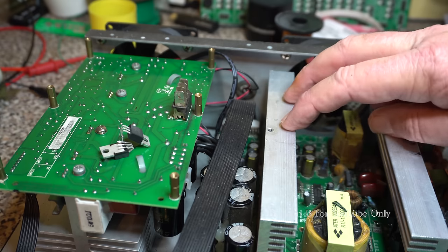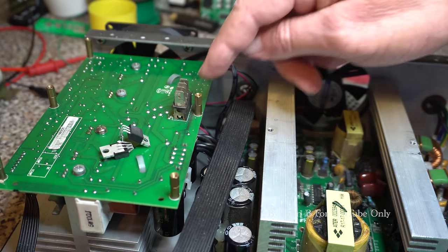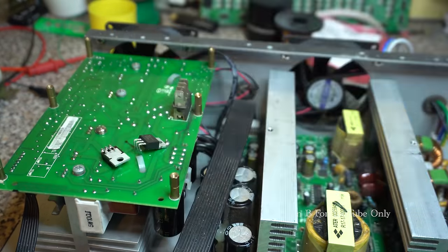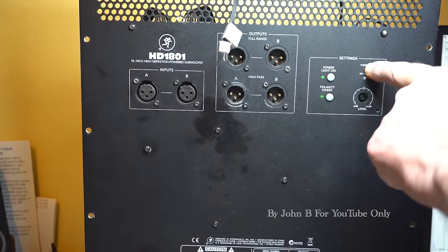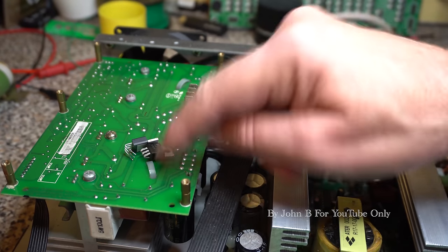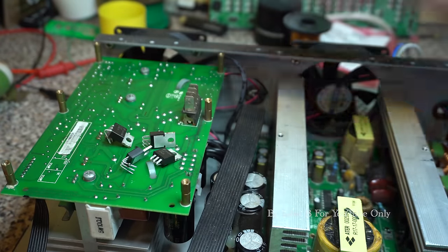That was going into current limit, knocking off the plus and minus 79. So plus 79, minus 79. It was going into current limit because these were short circuit. So I changed these before Christmas, turned it on, and I still had these two lights. So signal limit and thermal. No power light down the bottom. So I went back to this power supply, rechecked the FETs. No, blown up again. So had to change them again.